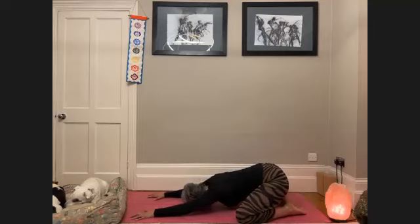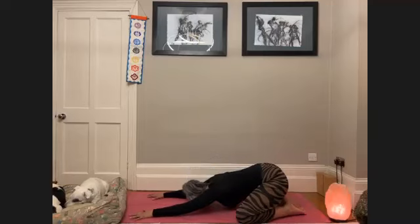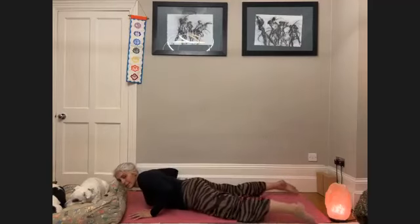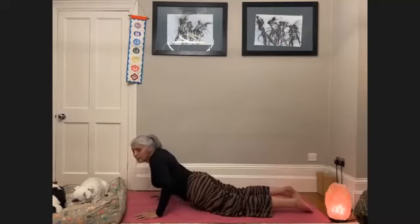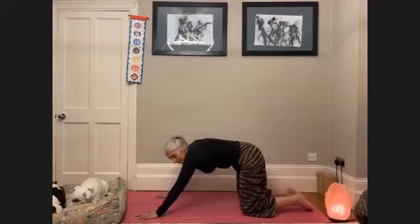From here, we're going to thread through into Bhujangasana, cobra pose, back through table, cat, and returning into child's pose. So let's wave through the center, coming into Bhujangasana. Lift onto your hands, back into table here.